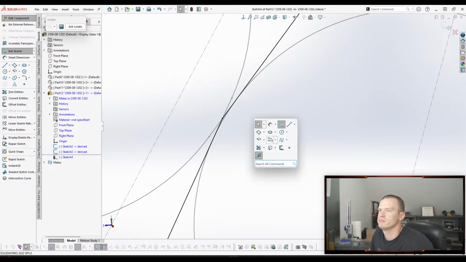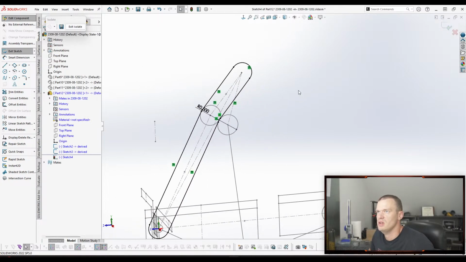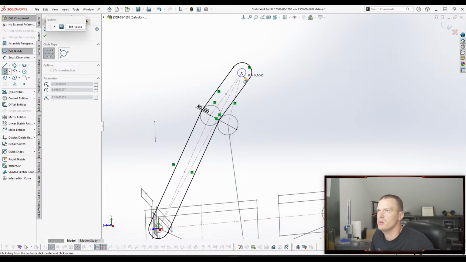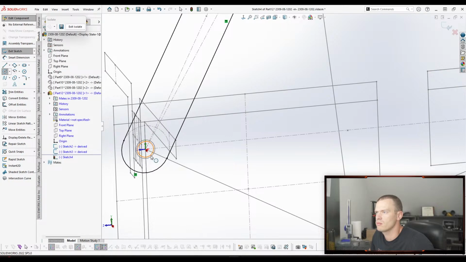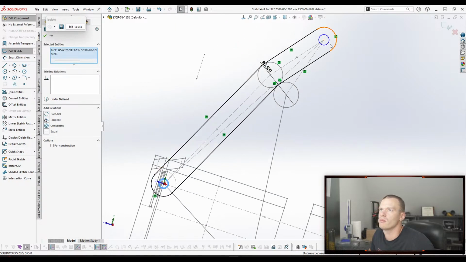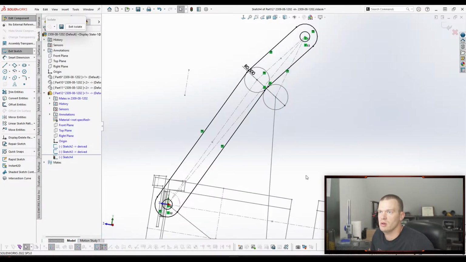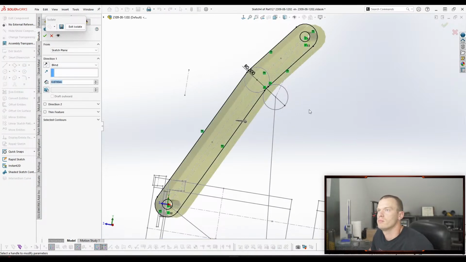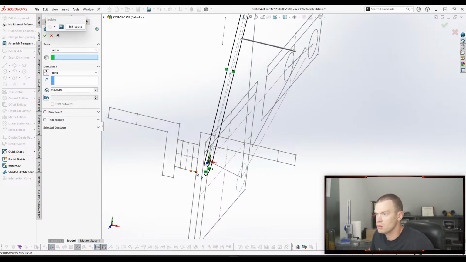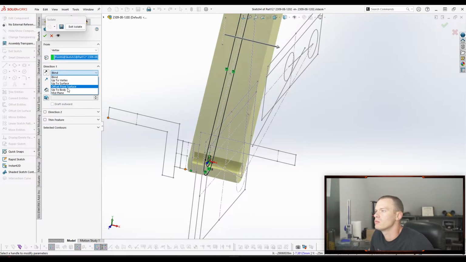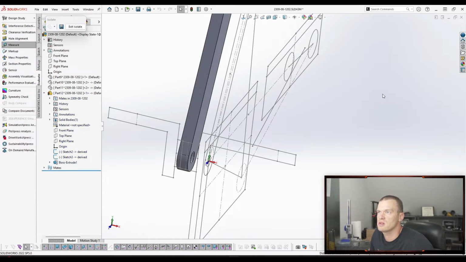Yeah, that'd be fine. Okay, there we go. Now all we need is our through holes for the rivets. There we go, and now an extrude. And we're going to use this one here. So that's our first link.